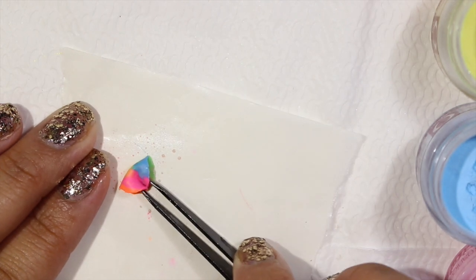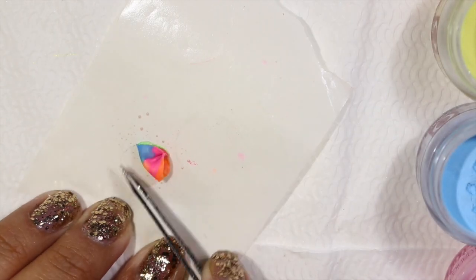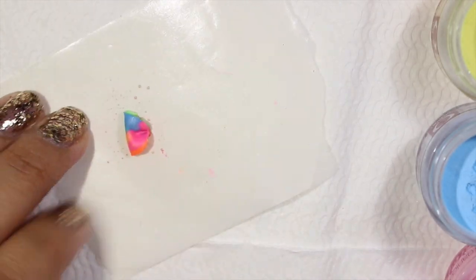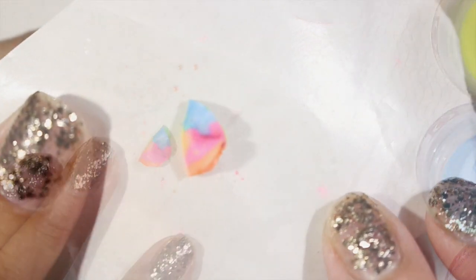Only for this bow, the only thing I did is I just attached a crystal in the middle, and that was it. I like the result because it looks very different, but I also wanted to share it with you guys.